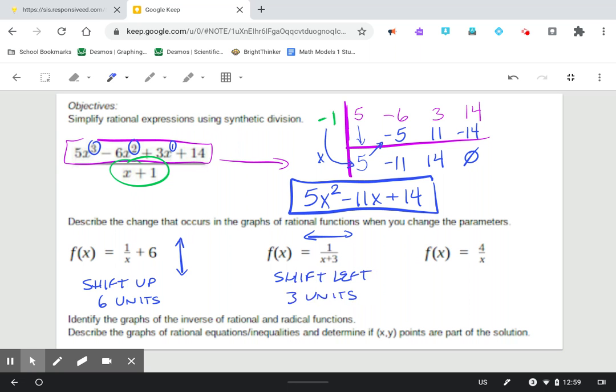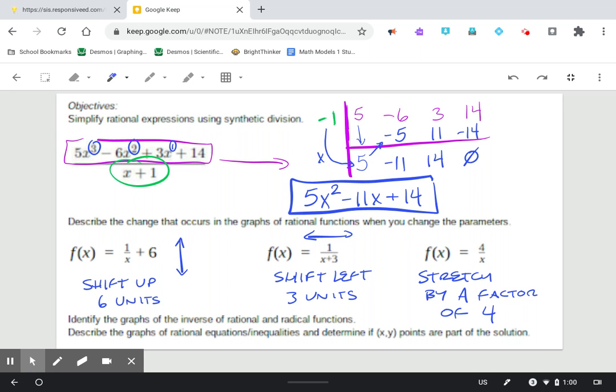Right would be negative. Left is positive. +3 means left. Minus would be to the right. Again, you need to go back and look at this section for help with this. And then lastly, when there's a multiplier or something other than 1 in the top, this is going to stretch by a factor of 4. And that's it. That's what this changing term tells us there. All right.